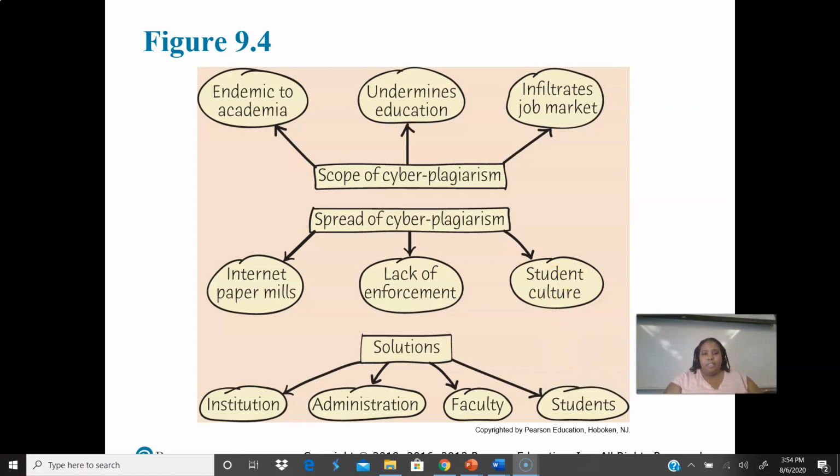If you look in this diagram, you see the three main topics. So you have cyber plagiarism, spread of cyber plagiarism, and solutions. And in this map, you can see some of the topics this speaker is going to talk about. And then, of course, this is just a way to brainstorm ideas and to bring them together. But in order to organize them properly, you do want to put them in outline format. But using maps such as these, cluster maps and things like that, can help you narrow down some of the ideas that are floating. Get those ideas on paper.